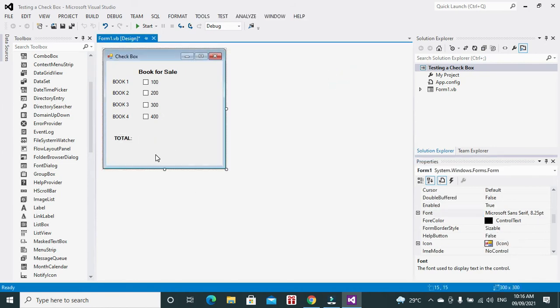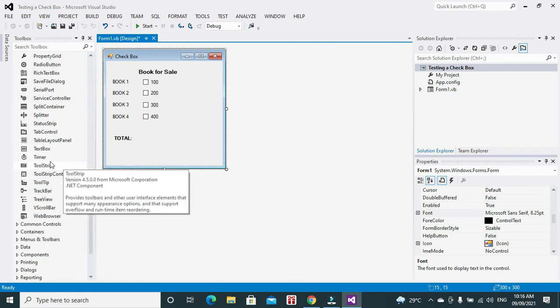And then we will add a button where it will be computed. But before we add a button, of course, we need a text box where we can display our total. So add a text box.